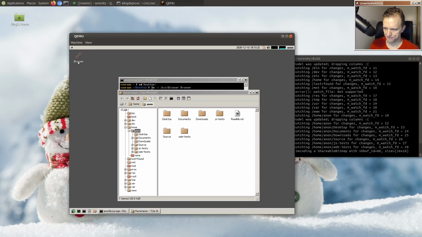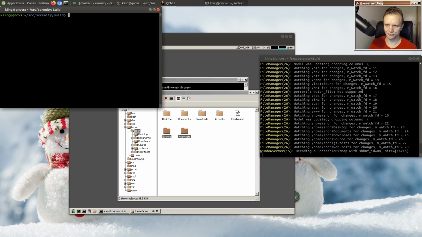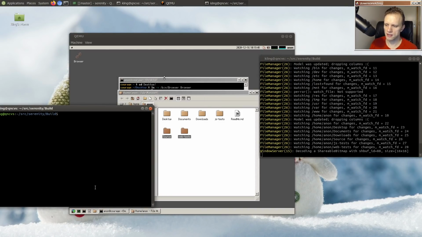Also, it's kind of sad that we render the icon text in black, and that doesn't look very good. Also, there's no cursor outline when I'm selecting stuff, so maybe today we'll do a whole bunch of things, and we'll fix up this specific use case here to make it look real nice. So let's see about that.